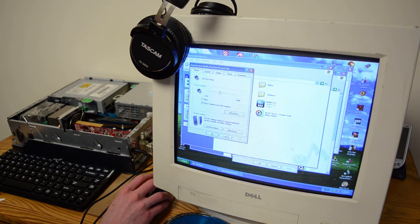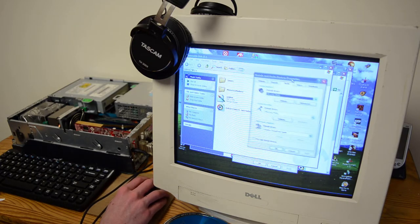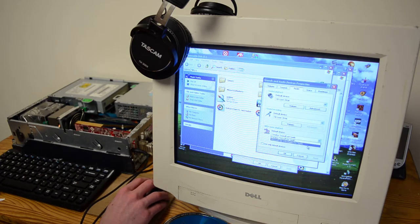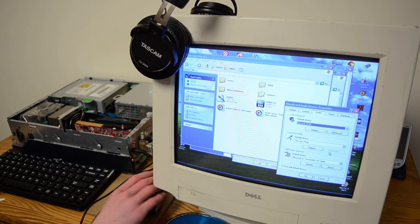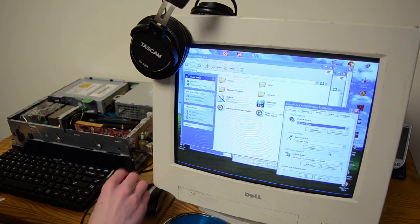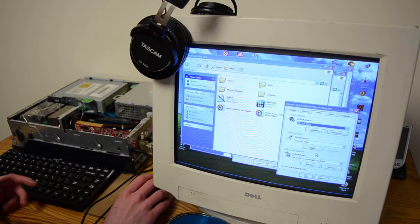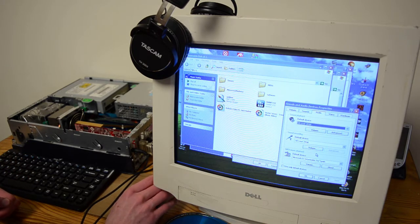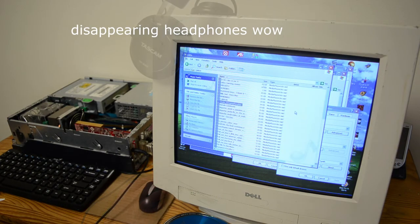Now, I believe I should be able to switch between the... Yeah, so Microsoft GS Wavetable Synth. I'm gonna have a listen to some songs with the GS Wavetable, and then with the Creative Sound Font. Because the GS Wavetable is what the old sound card was using. If your sound card doesn't have MIDI decoding on it, it's just going to fall back onto this. This is software. I don't know what to say.